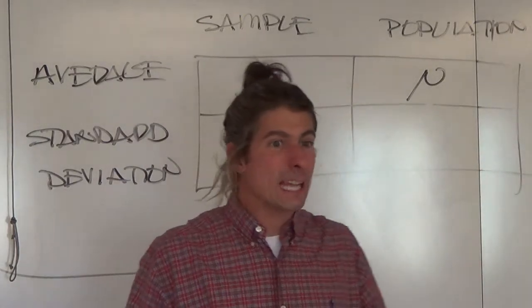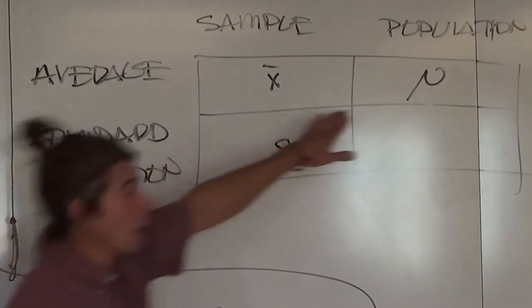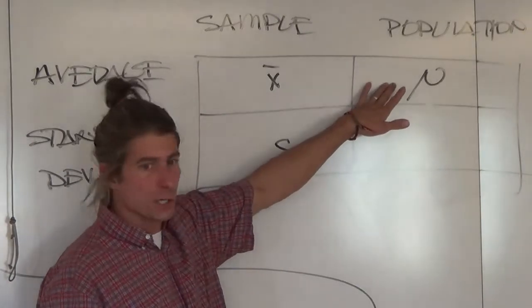What is the population average age of everyone in the United States? Could I ever know it? Why? Because in the time I've just asked you, somebody died and 2 more were born. Oh, and look at that, somebody else just died. Oh, look at that, somebody else was just born. It's constantly changing, and even if it weren't changing, what kind of a daunting task would it be to go average 310 million people? So, I love the fact that it's there, I am interested in it. I'm never going to know it though.